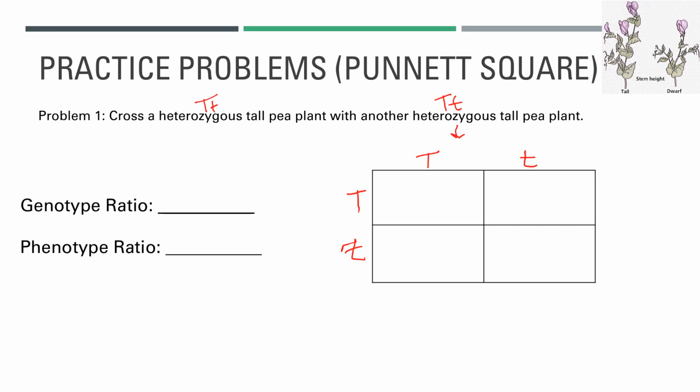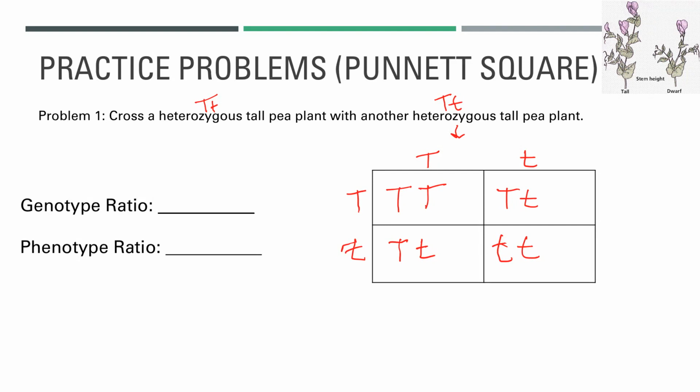When you're doing your practice problems, you can draw Punnett squares in your notebook or on scrap paper or whatever you need. You just need a basic box shaped like this, and you put your parents on the outside. The offspring are what are going to be on the inside, and so we see our first cross, we just bring our T's together. In our first section there, we get big T, big T. In our second one, we're going to get a big T, little t. And down here in this third one, we always put the dominant letter in front if it's part of it. So we have a big T there, and a little t there. And then down here, it looks like two little t's. So we have a little t here and a little t there.